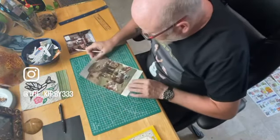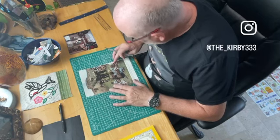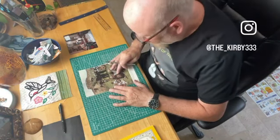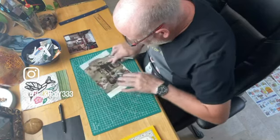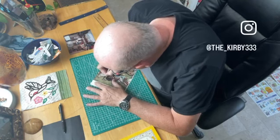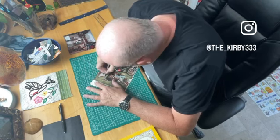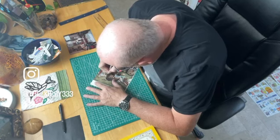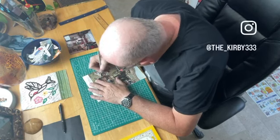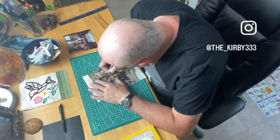So I'm going to cut these guys out and, I think I'm just going to do these kids right in here. These kids. And so I just take my time, a very sharp blade, and apply a little pressure. I'm using a mat and an X-Acto knife. Just standard X-Acto knife. You go right along the edge without cutting into the image and without leaving an edge otherwise. So right now I'm just cutting it out.